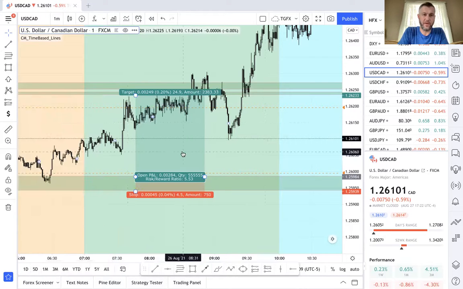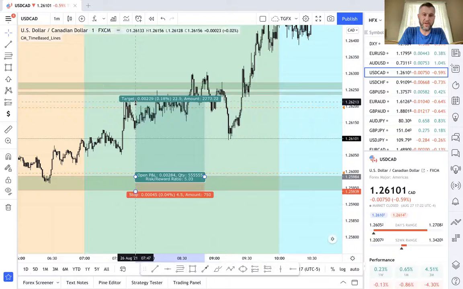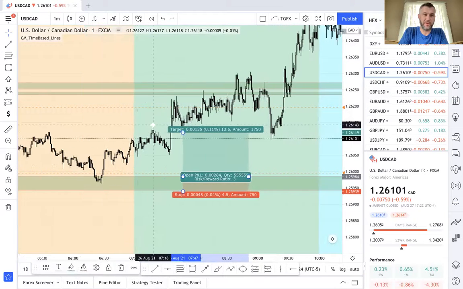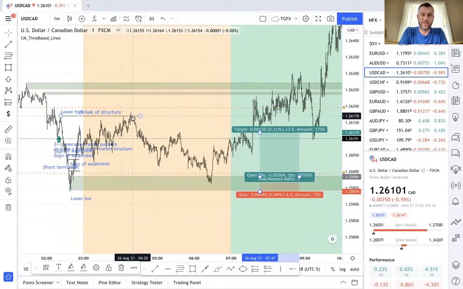That's kind of what you can do to look at the risk to reward ratio. So basically, you could go ahead and set this to take profit up here. If you only wanted to just go for a quick 1 to 3, I mean, a lot of people just like getting in and out pretty quickly. So if you want to take a 1 to 3, you could have just put your take profit right up here. But that wasn't even the break of structure. So you almost think at least it's going to come back up to that, if not more.